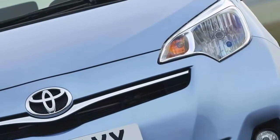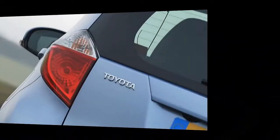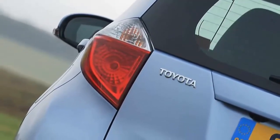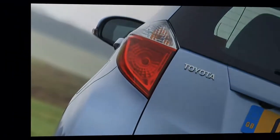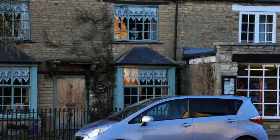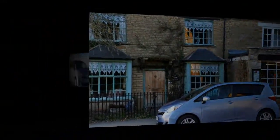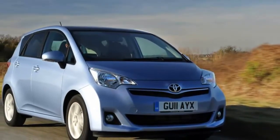The engine is very hushed at lower revs, but road and wind noise intrudes noticeably at other times, so that even when the engine isn't in its vocal upper ranges the Verso-S can be a less than calming way to travel. The brakes on the Verso-S are very good in terms of outright stopping power and feel further down the brake pedal travel, even if the initial bite is a little sharp. Despite only having drums at the rear, the brakes stood up well to hard use throughout our testing.